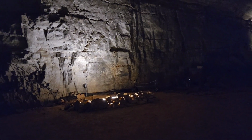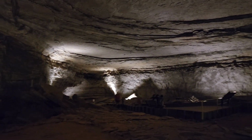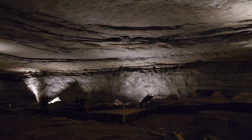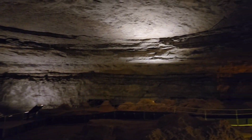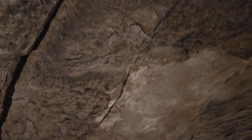It's amazing how it's made like a perfect circle, almost. Well, just a circle in general in this crack. You know, we're just a flash in the pan because eventually the ceiling's coming down. It's probably in a couple hundred of our lifetimes, but see all those cracks? It's just a matter of time.